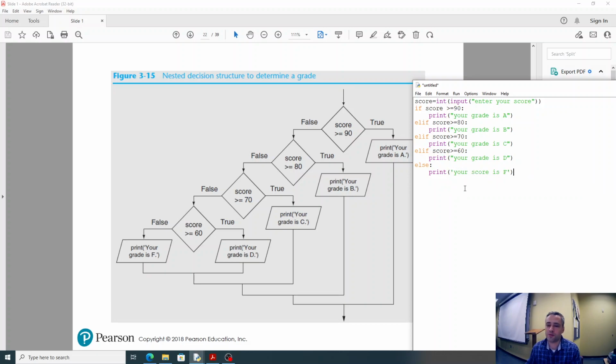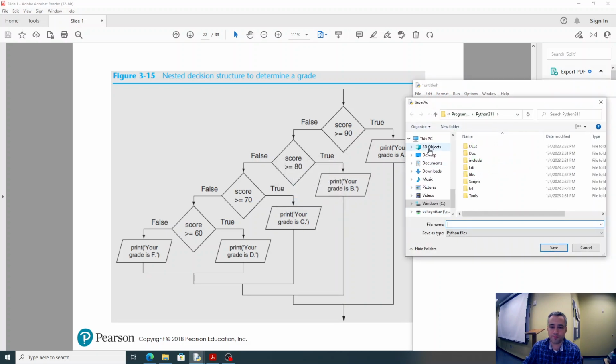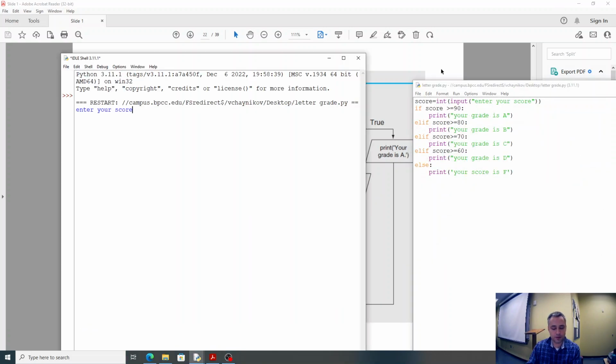I don't know why I used single quotation marks this time, but the meaning is the same. Let's see if it works. Letter grade. All right, enter your score, 75.